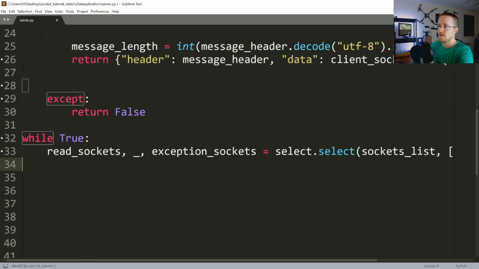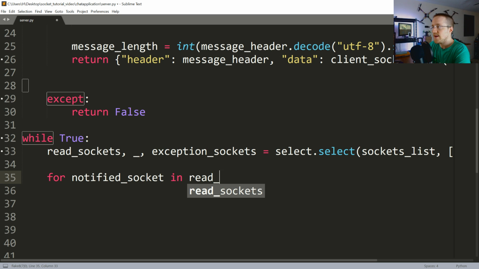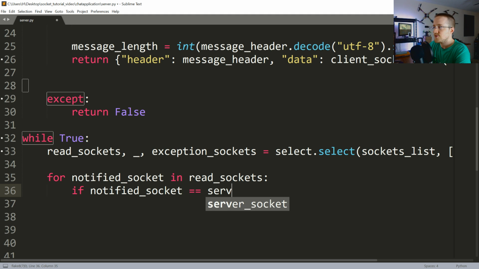So, coming down to the read sockets, this is where the bulk of our logic will be handled. What we're going to say is for notified_socket in read_sockets, if notified_socket is the server socket, this means someone just connected, and we need to accept this connection and handle it.